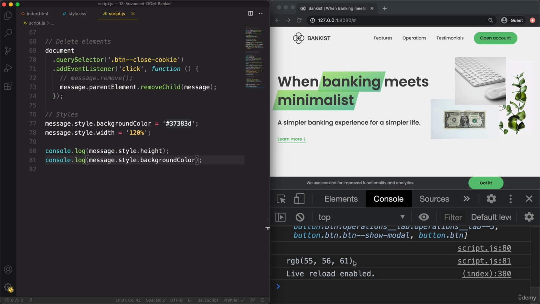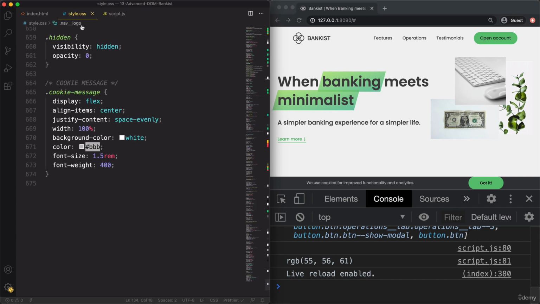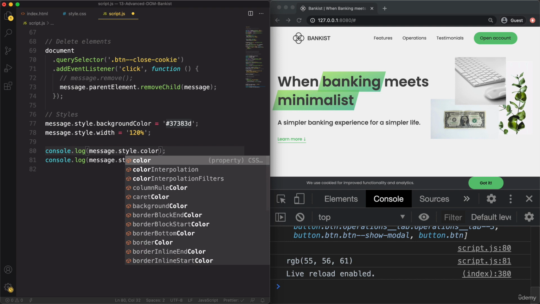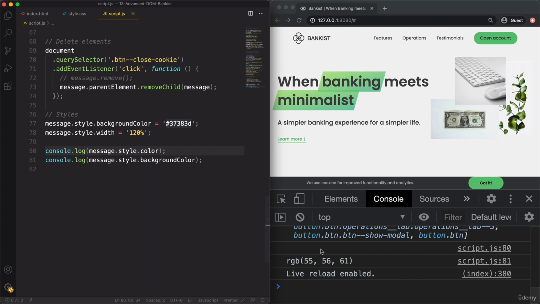But we cannot get a style that is hidden inside of a class, or maybe that doesn't even exist. So for example here, let's say we wanted to get the color. So the color is defined in the style sheet, but if we try to log it here, then it's nowhere to be found. Now, we can still get the styles if we really want to.